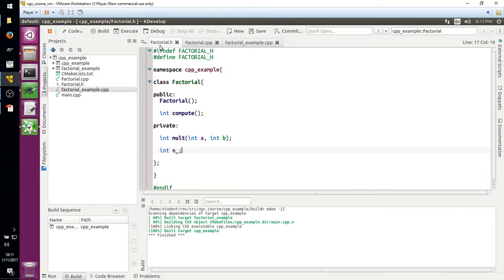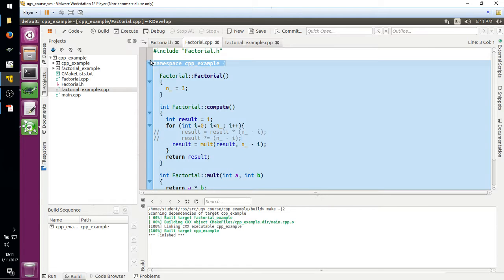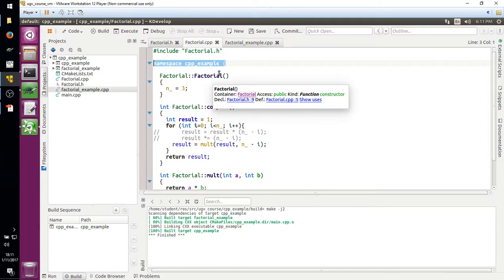Again, notice that in the header file we don't actually write any code. All we do is provide definitions for classes and include any header files we need, which we don't need for this kind of simple example, but when we get to ROS you'll see we'll need a lot of header files. Now over in the CPP files where we actually implement the functionality of the class, it has to include factorial.h, so it has that definition that we created. And then, because the definition is inside the namespace, we should always put our implementation inside the namespace as well.